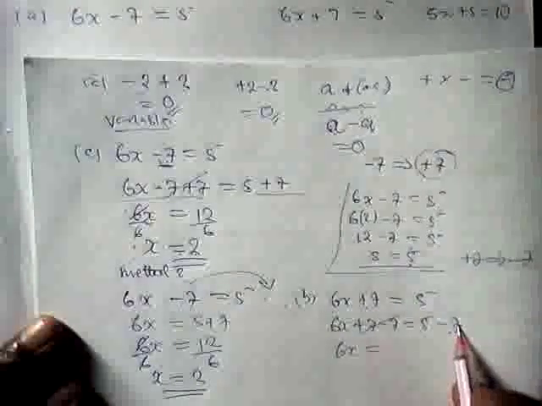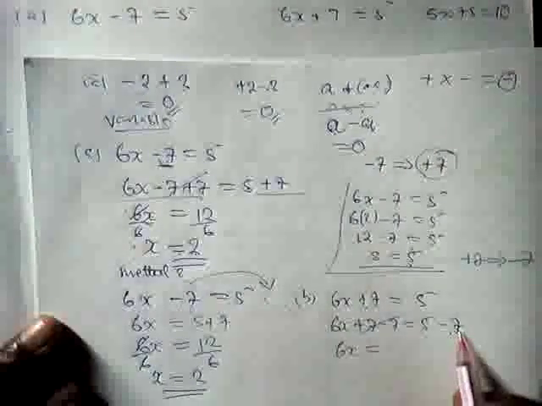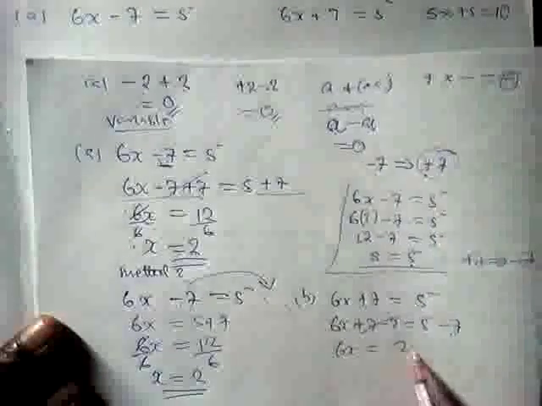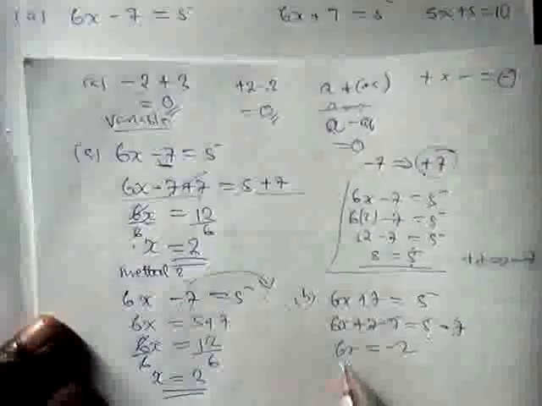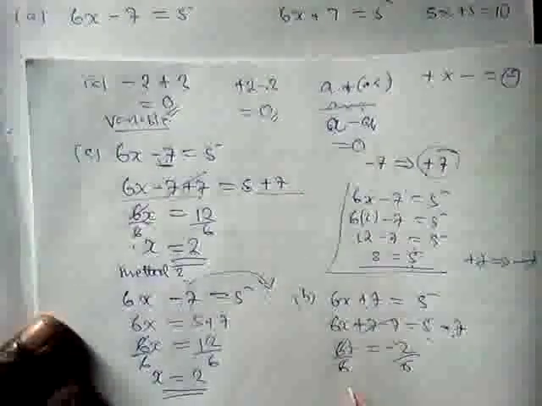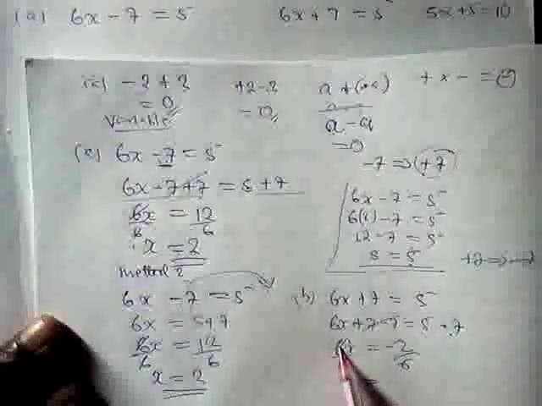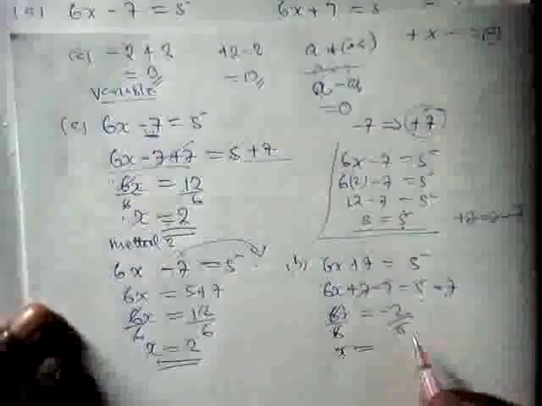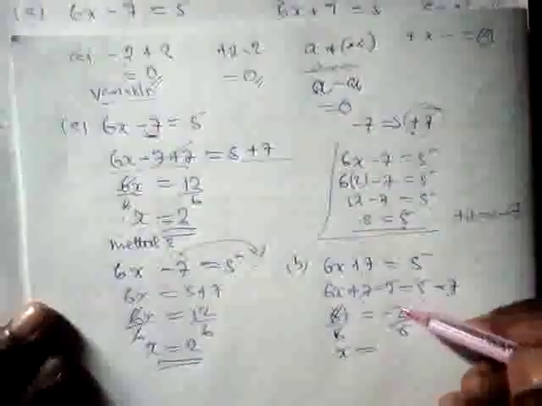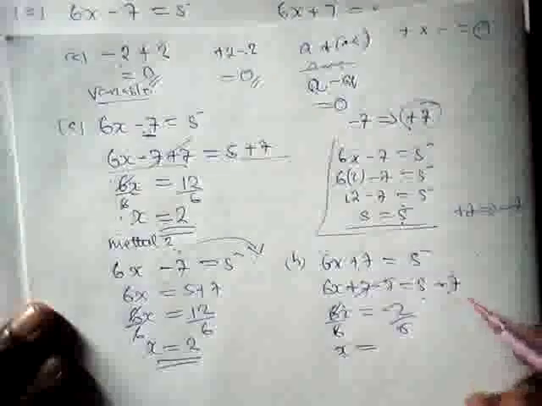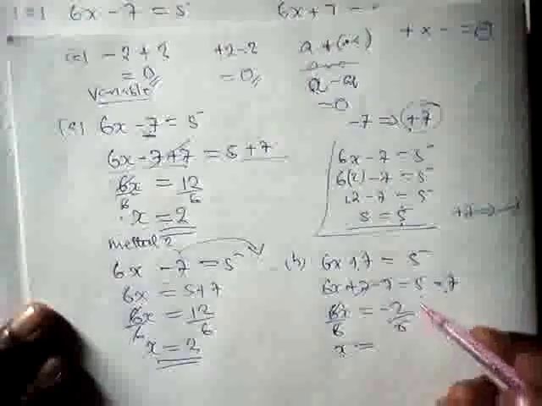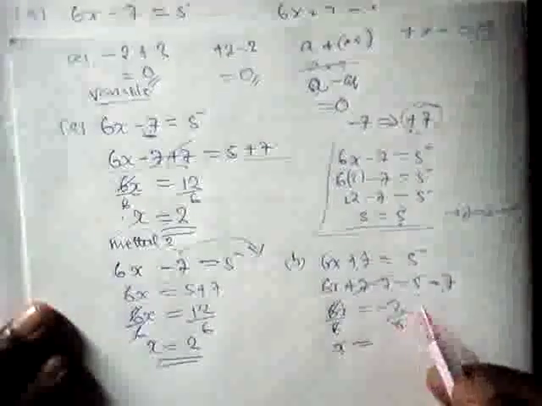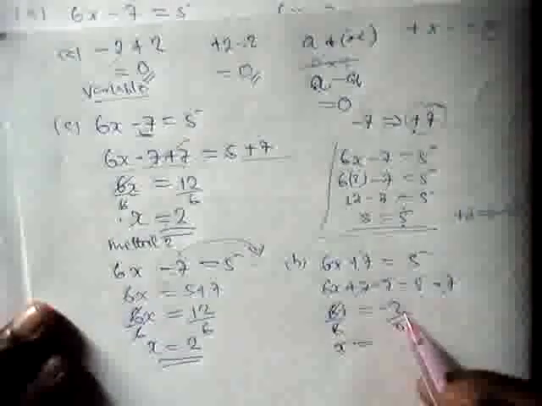You are subtracting the bigger number from the smaller number, so the answer will be negative. So it's 7 minus 5 is 2, and the larger number is negative, so negative 2. So here over 6, over 6. In this case, 6 into 6, 1. 1 times x, it goes off. So we remain with x is equal to, then this one, you can't say 2 into 6, no. The bigger number has to be on top for you to say it will go exactly 3 times. So in this case, your answer will remain a fraction in its lowest term.